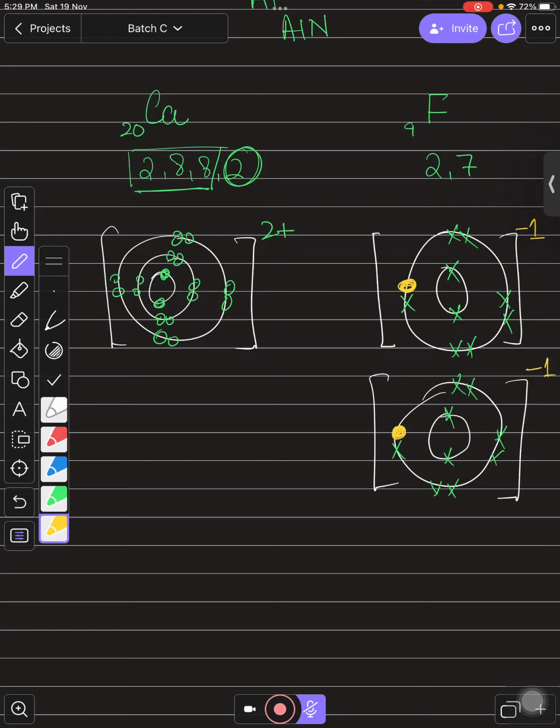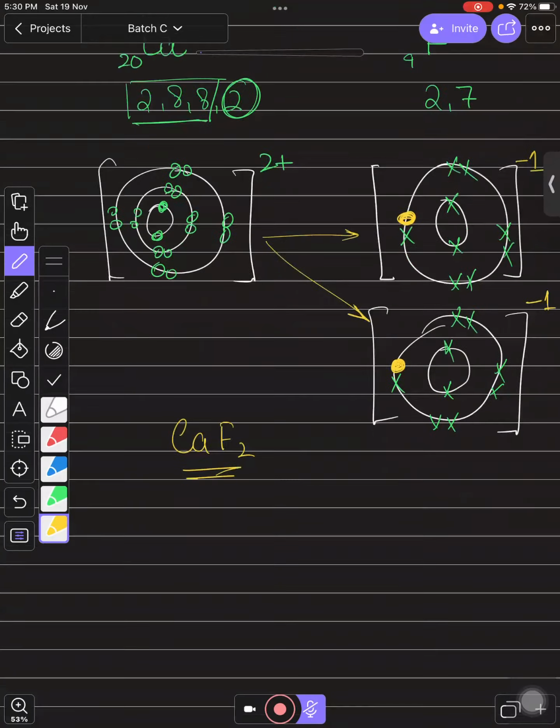So if you want calcium to form a bond with fluorine, you need to remember कि fluorine को सिर्फ एक ही इलेक्ट्रॉन चाहिए, जबकि कैल्शियम को 2 इलेक्ट्रॉन लूज करने हैं. तो कैल्शियम अपने 2 इलेक्ट्रॉन लूज करेगा, लेकिन उसके लिए आपके पास 2 फ्लोरीन होने चाहिए ताकि 2 फ्लोरीन एक-एक इलेक्ट्रॉन कैल्शियम से ले सकें और आपके पास बन सके कैल्शियम फ्लोराइड. Is that clear, everyone? Yes, sir.